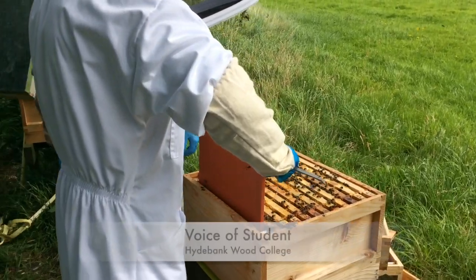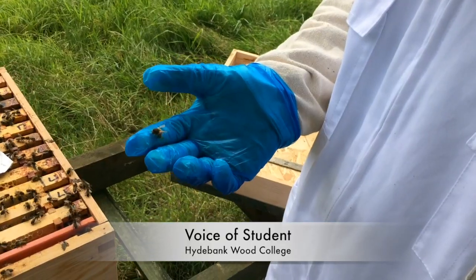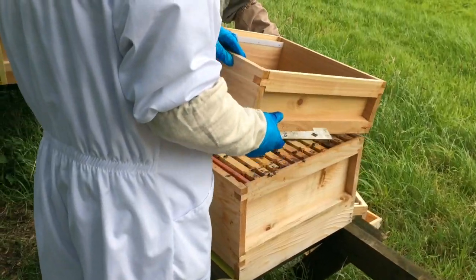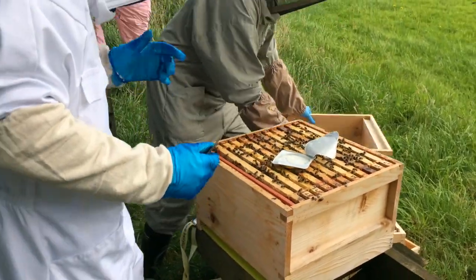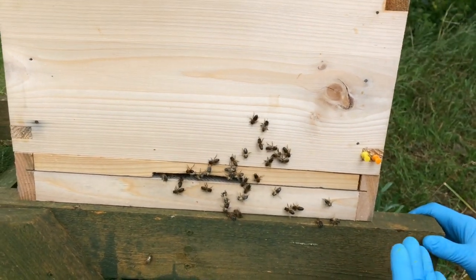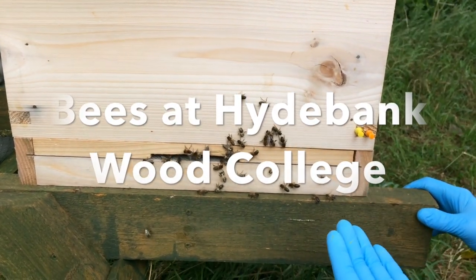It's a lot more interesting than what I thought it was. I didn't think there'd be that much stuff about bees, but there's a lot more to learn as well. I think I got the highest score at 88%, so they tell us there's a lot more to learn — so if there's work going, I may as well do it, because I want to learn as much as I can about them.